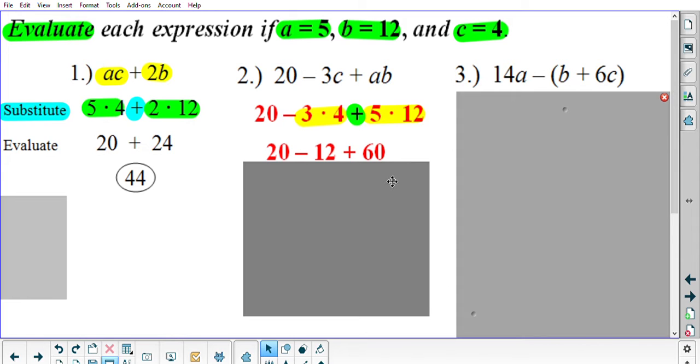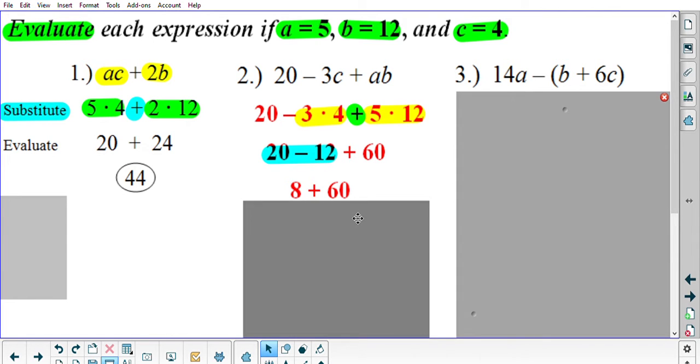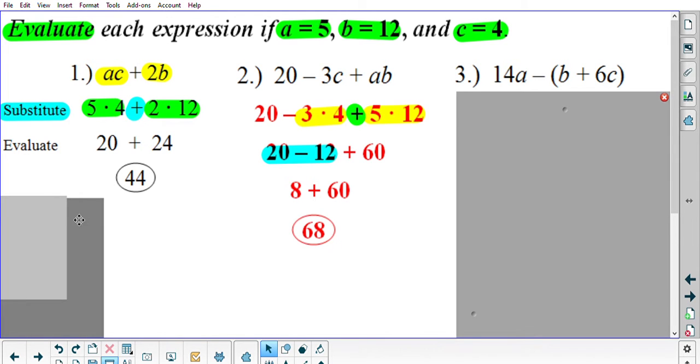If you want to get the 60 a little bit later on, that would be totally fine. Now from here, we have addition and subtraction. Should we always add before we subtract? The answer is no. If you look back on your guided notes that I gave you in a lesson earlier than this one, you will see that with addition and subtraction, you are supposed to do them going left to right. And since the subtraction on this problem is further to the left than the addition, that is why we will do the subtraction before the addition. So 20 minus 12 is going to give you 8. And then you do 8 plus 60, which will give you 68.